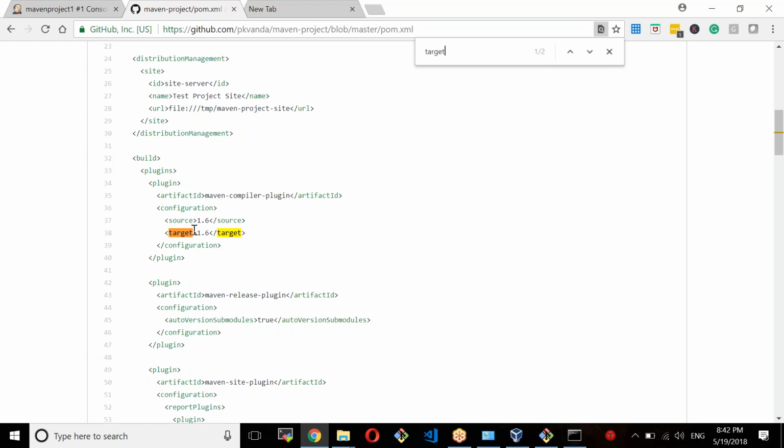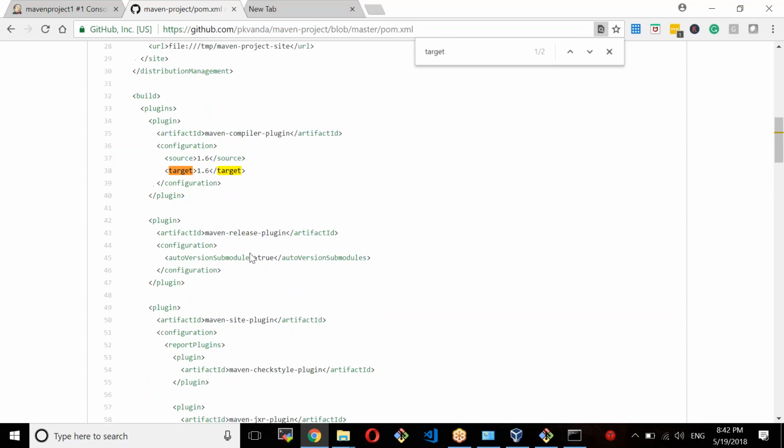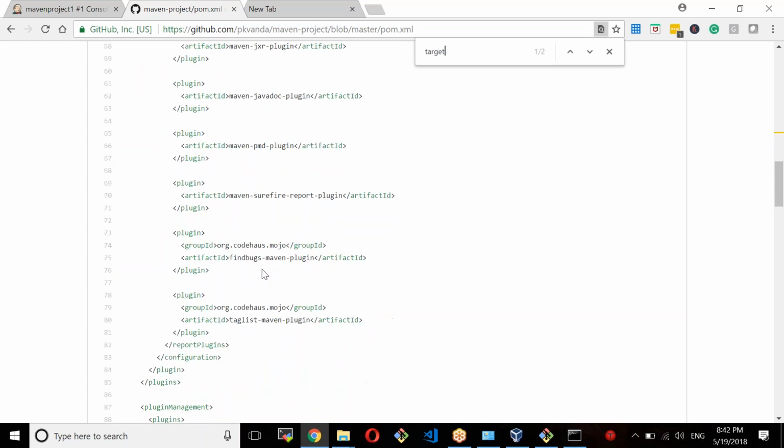So this is where you specify the target directory. Okay, compiler plugin, remote plugin.